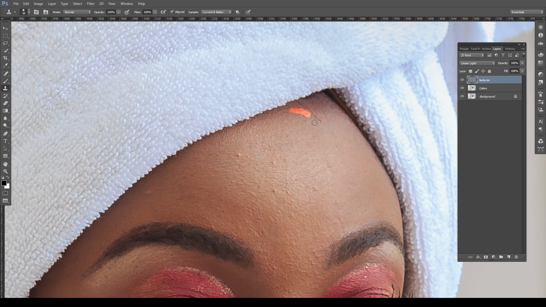Now I love the fact that this has happened. You see what has happened? It is happening like this because remember we had turned this into current layer and below. I'll press Ctrl Z or Command Z on your keyboard just to undo it. So I'll just come here and reset it back to current layer because I want the effect to only and only be on this particular layer. So how do we do this? I hate seeing this particular thing.